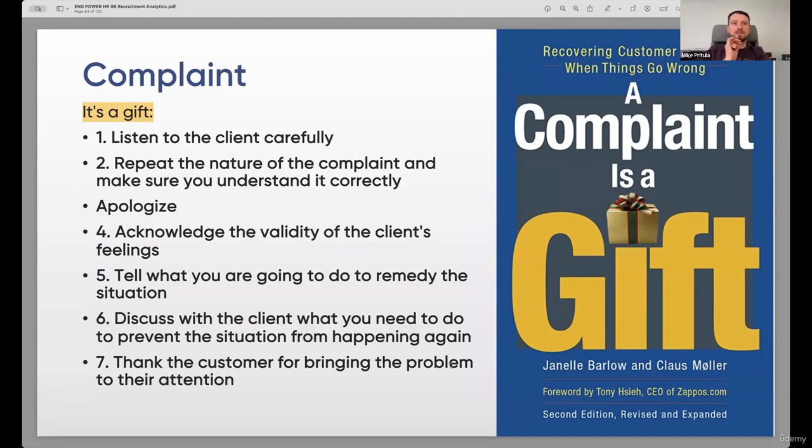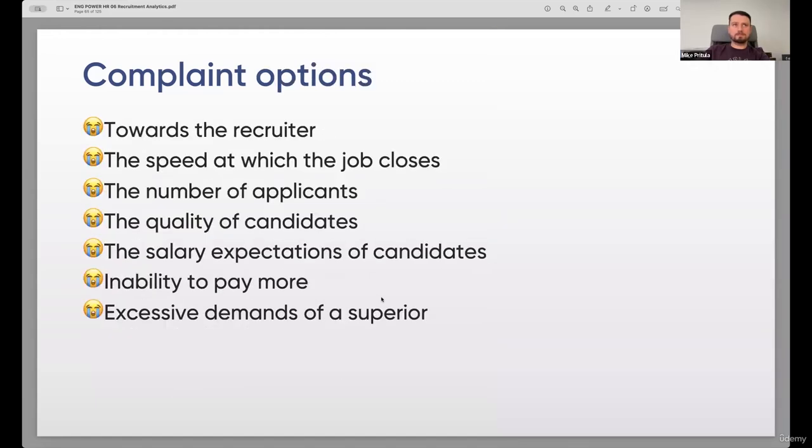So first, listen to the client carefully. Repeat the nature of the complaint and make sure you understand it correctly. Then apologize. You may say, I am sorry you feel that. I am sorry this happens. Acknowledge the validity of the client's feelings. Tell what you're going to do to remedy the situation. Discuss with the client what you need to do to prevent the situation from happening again, and thank the customer for bringing the problem to their attention. And usually it's enough and it helps.